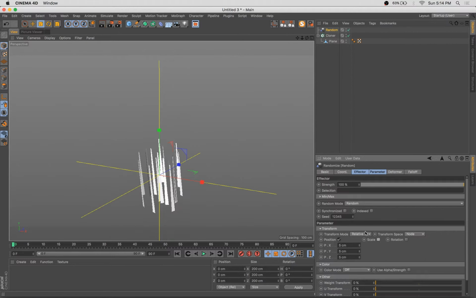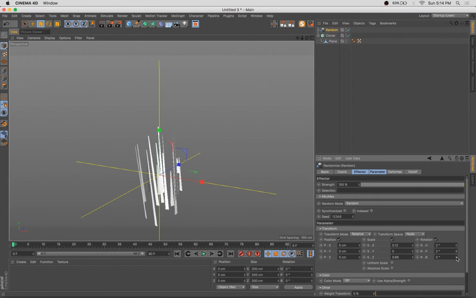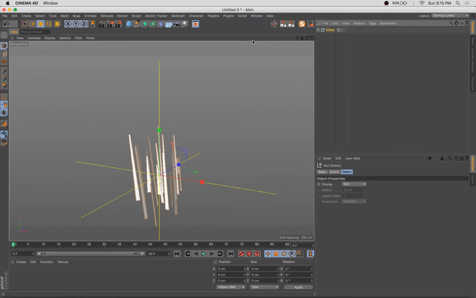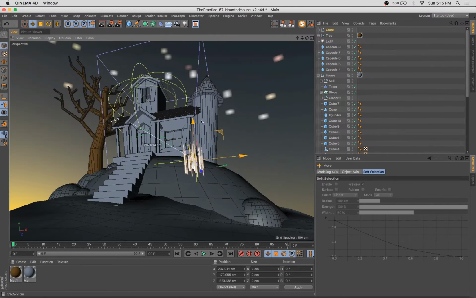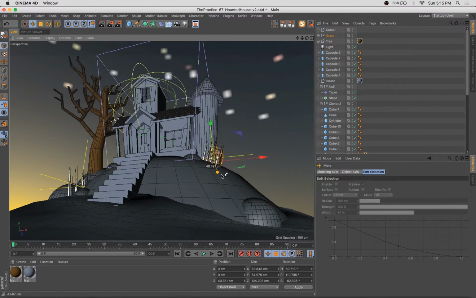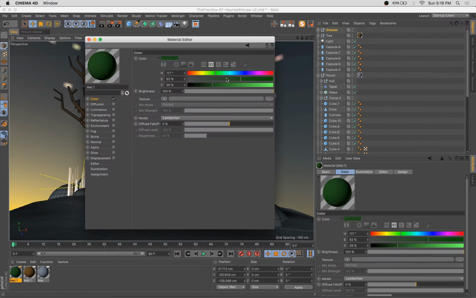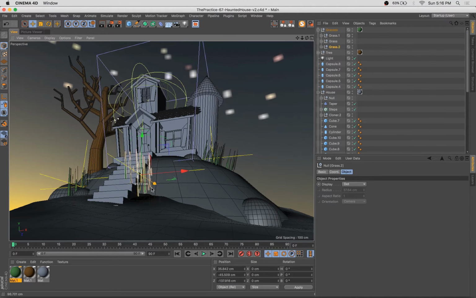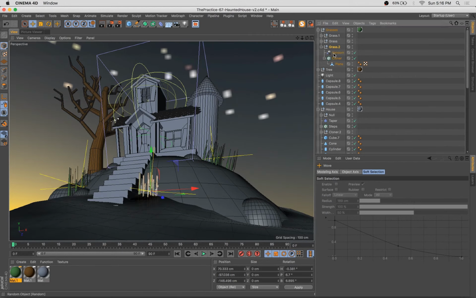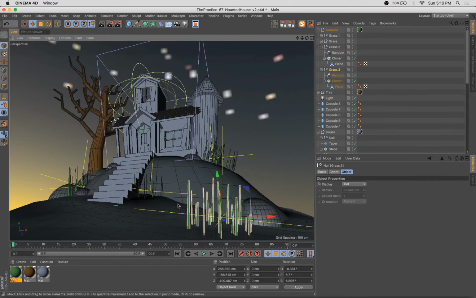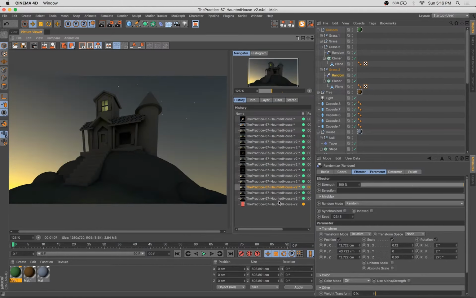Very simple plane inside of a cloner with some random applied to it, just to get a little bit of grass. Because, you know, the ghosts in a haunted house don't neatly maintain the lawn, right? So we want some overgrown shrubby stuff here. And we can also create a sense of depth by adding some stuff to the foreground here.